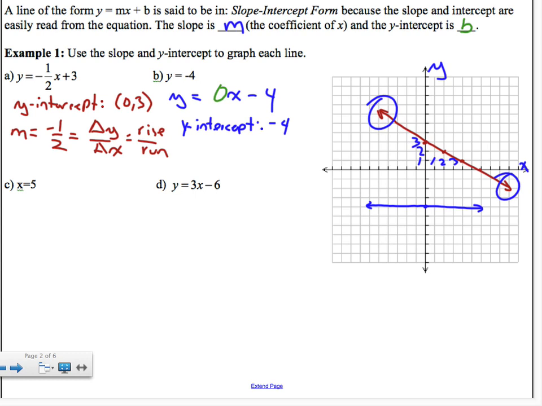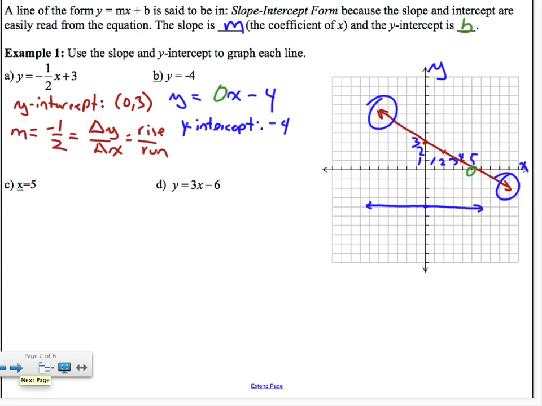x is equal to 5. We don't have a y. It's like we have a point. We don't have a y. That's what makes it tricky. Right? What we have is a definition of a vertical line. y is not 0. What we have here is, I'll do this in green. So here we have x where x is 5.